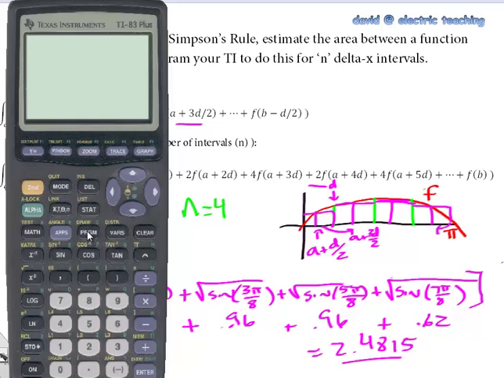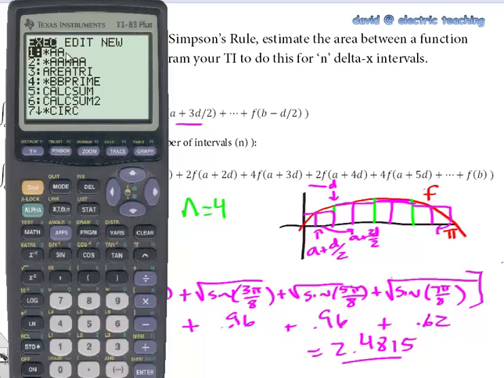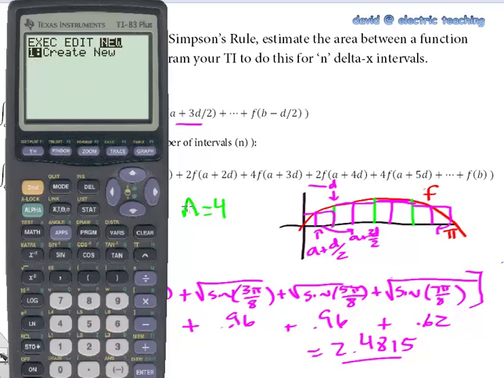I'm going to click program on the TI. Sometimes the TI-84 looks a little bit different. I have a lot of programs in here because I use it as a teaching tool with my students, so forgive the excess stuff. I've already done a CALCSUM for estimating left and right endpoints as well as the trapezoid area approximation. We're going to do one called CALCSUM2.